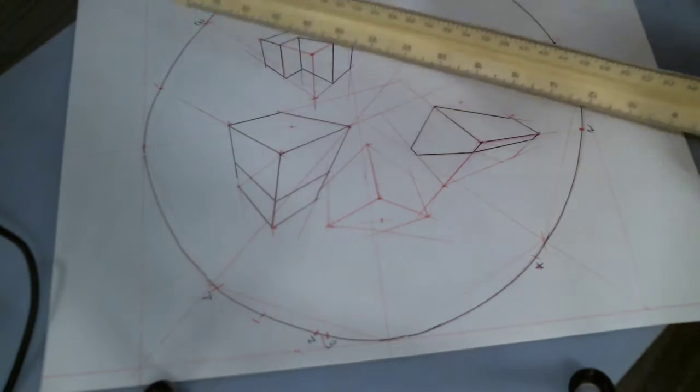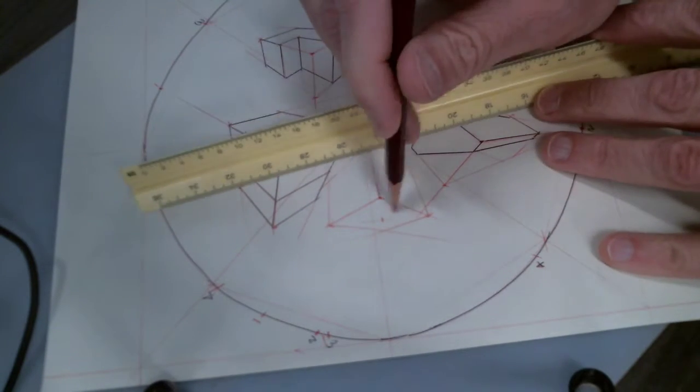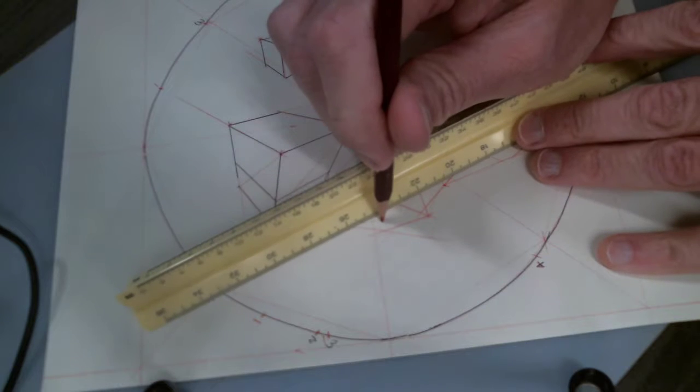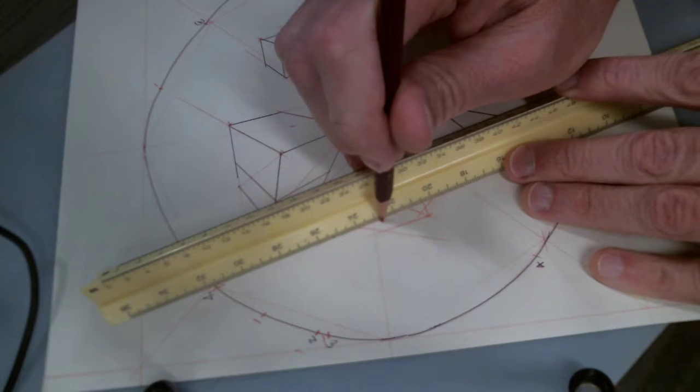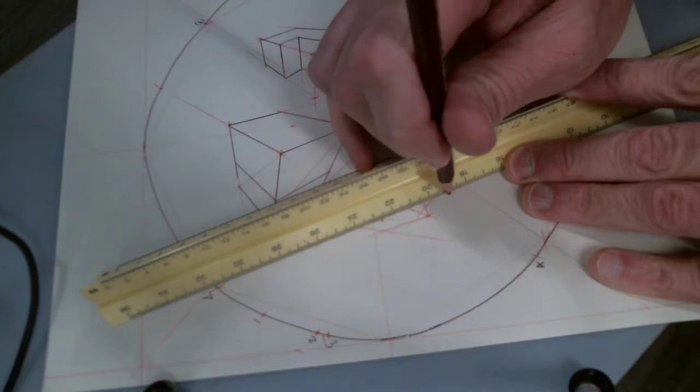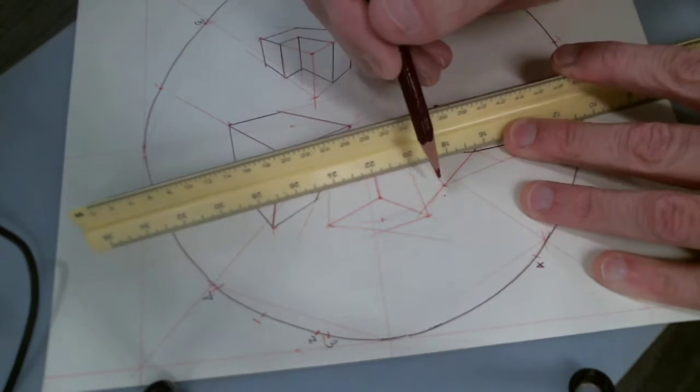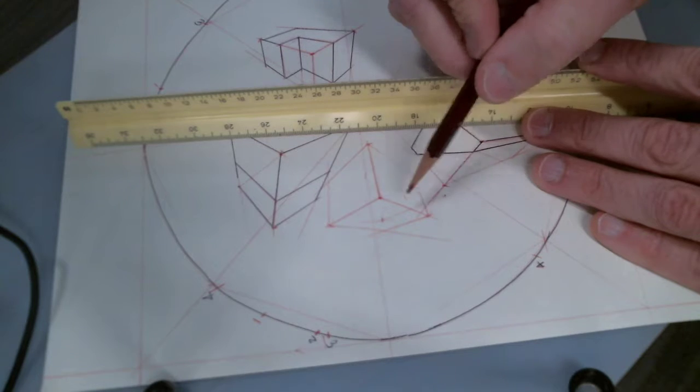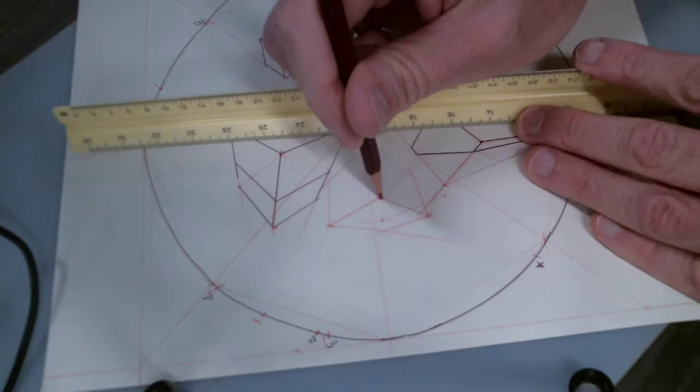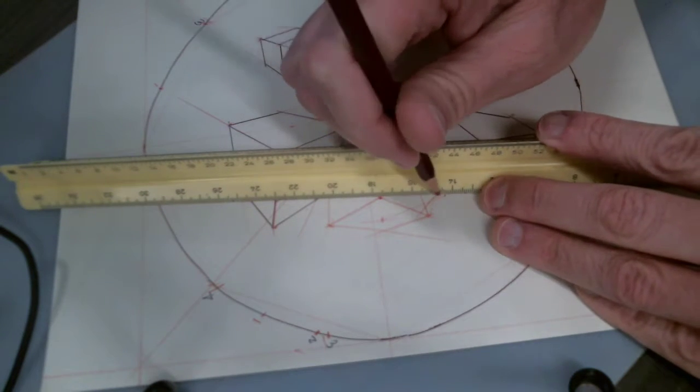I'm going to extend it down this way, or I could extend it this way. I'll go from the long distance, just line the center up to the vanishing point. And here I just need to establish a point. I'll put a light line just so you can see where it came from. And then just connecting these corners of the box to this new point for the roof.